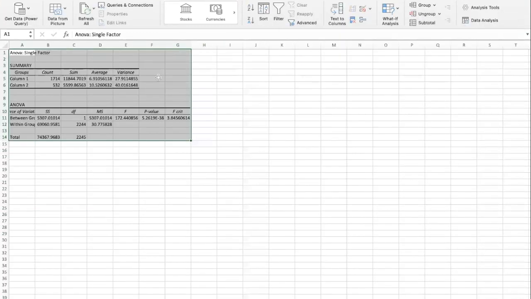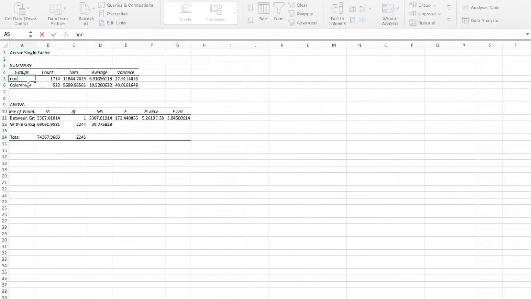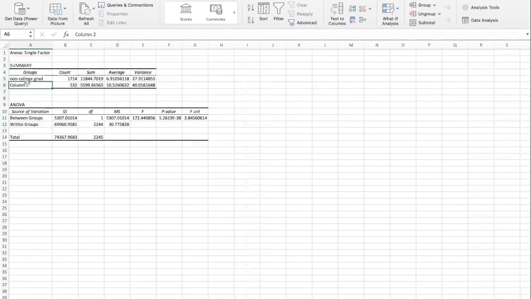Once you hit OK, you can see we create the new ANOVA table. The column 1 here is our non-college graduates, and the second column is our college graduates.